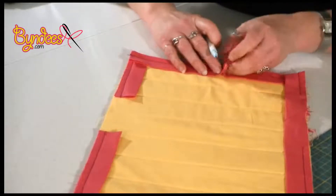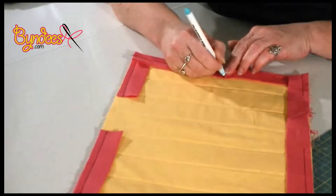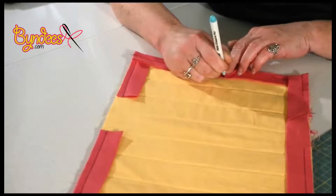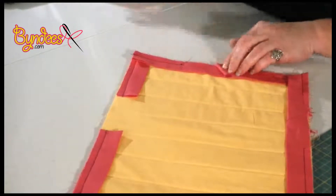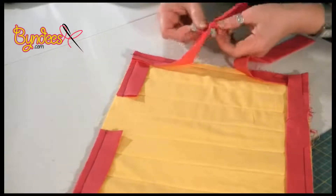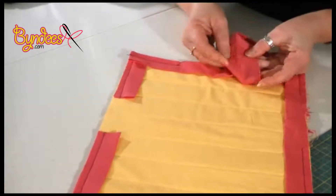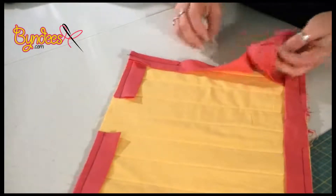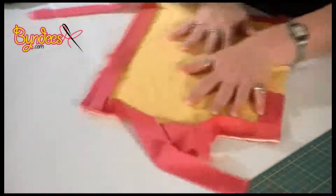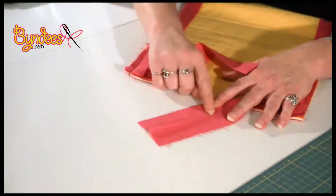We need this so we know where to place them together so as they join right at that spot. Just put a dot on each one of the binding — your starting edge tail and your ending tail — and you've got the two dots on each one. So when I pull them apart and open them up, you can see there's a blue dot on that one and a blue dot on this one. So then what we do — open it up — I'll turn this back around for you. We're going to open it up and we can see our blue dot here.